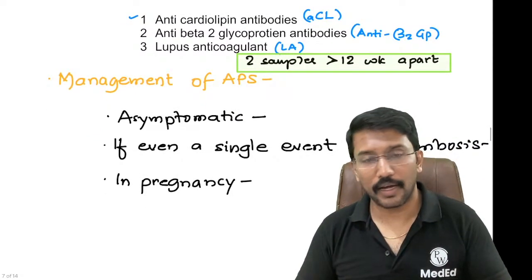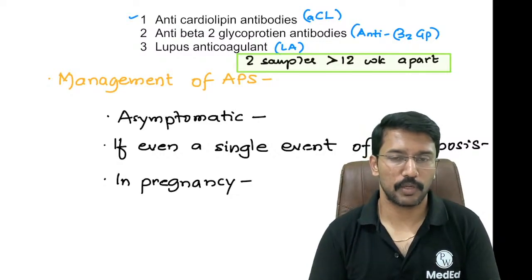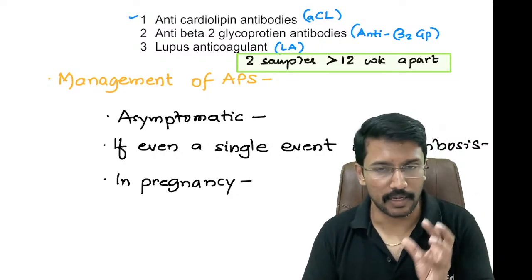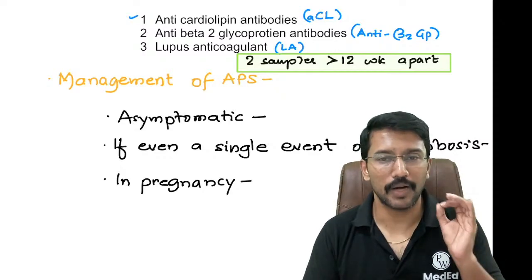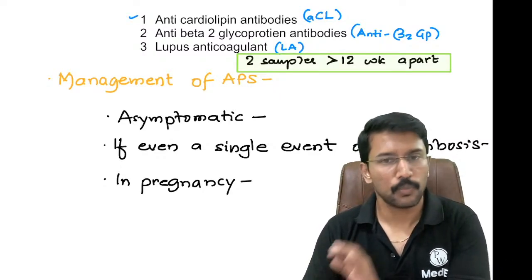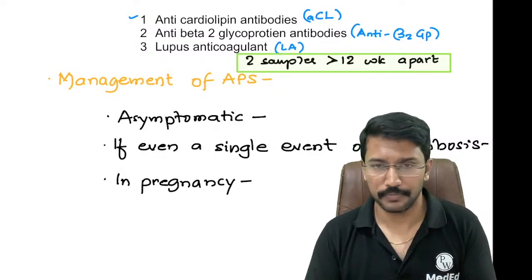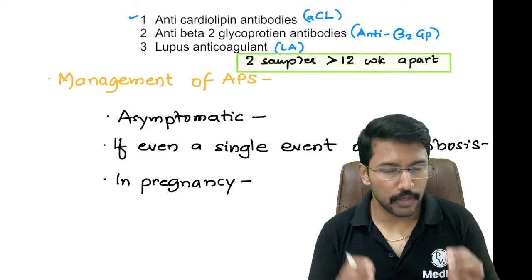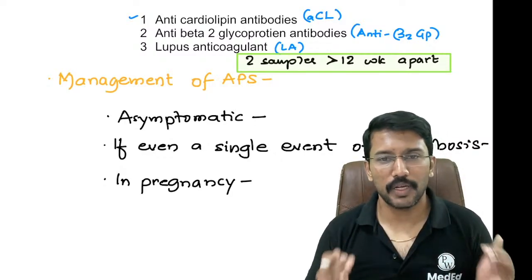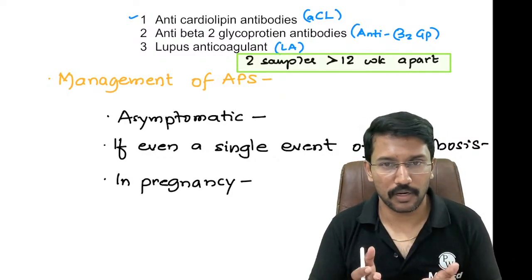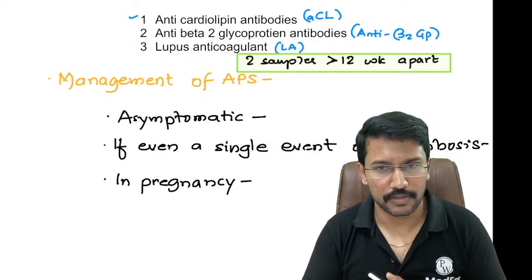Okay. So when we diagnose someone as having antiphospholipid syndrome, what do we know? That these patients have antibodies. Because of these antibodies, they have a tendency to develop unstimulated clots. Clots typically develop in the veins more than arteries. Veins of the lower limbs are more affected, right? Apart from that, if it is a childbearing age female who is trying to conceive, this may lead to obstetric complications in the form of premature delivery or intrauterine death or abortions, right?